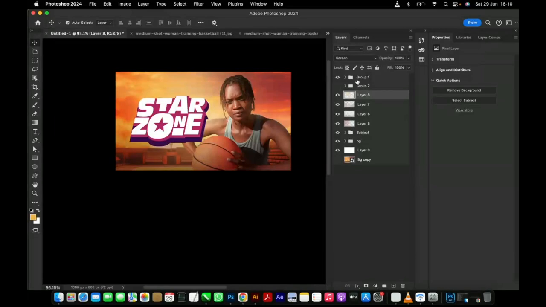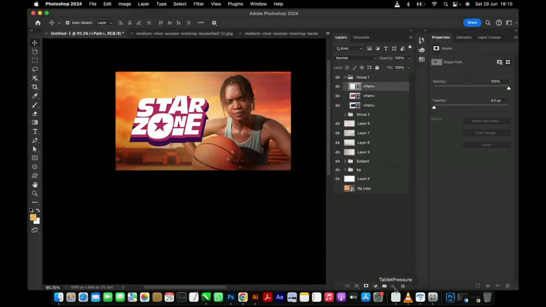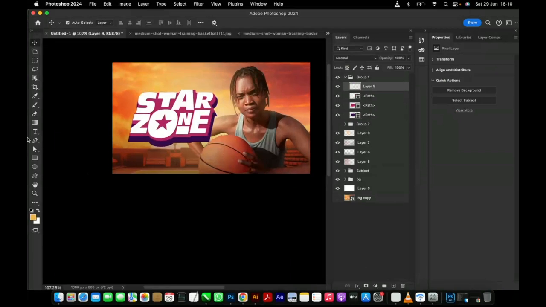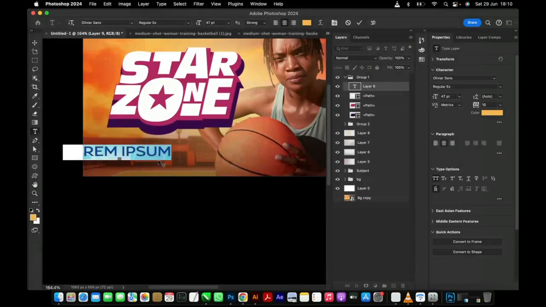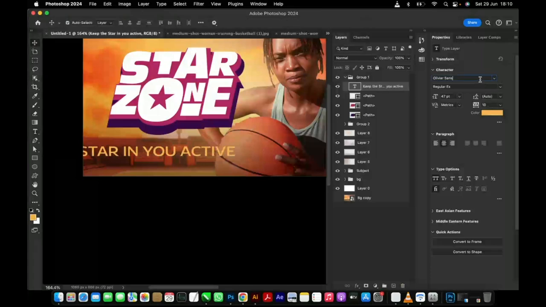So let me bring in my other text. So I'm going to write it out. So I'll make it antique because that's the font I'm using.